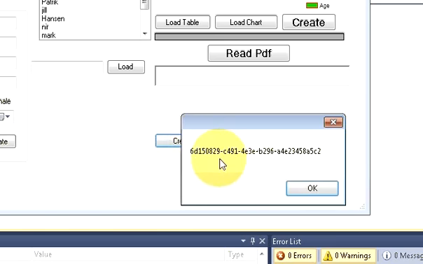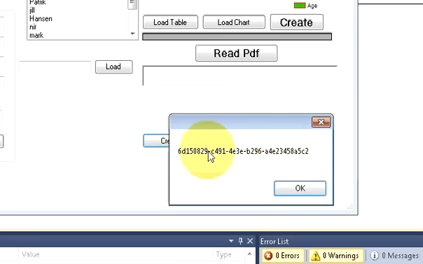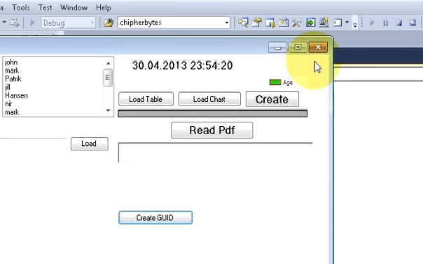But in many useful applications, you don't want to show these dashes in between your GUID. You just want to show it as a continuous code without the dashes. So I will show you how to remove these dashes.